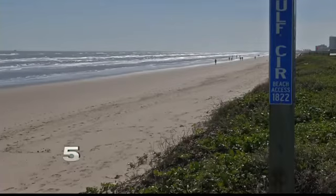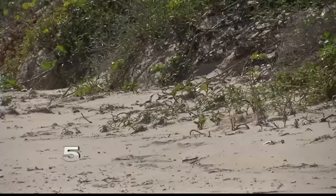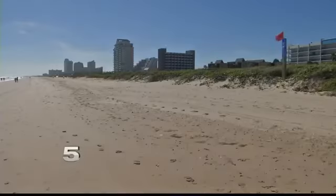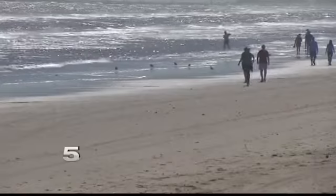The reason that people should care about this is that this plan will spend billions of dollars of the federal government's money, and some of it will be put to use right here on South Padre Island. South Padre Island Shoreline Director, you just heard from him, Brandon Hill, says the meeting will also go over the possibility of the Army Corps of Engineers rebuilding sand dunes on the beaches up to 12 feet tall to combat the possibility of storm surge.